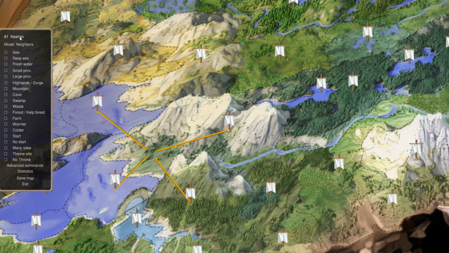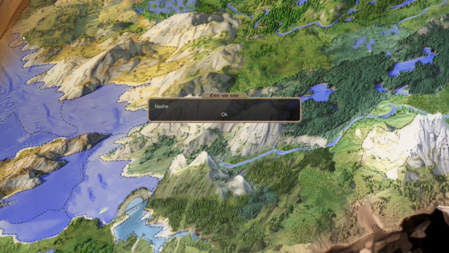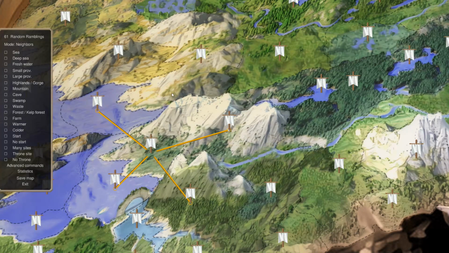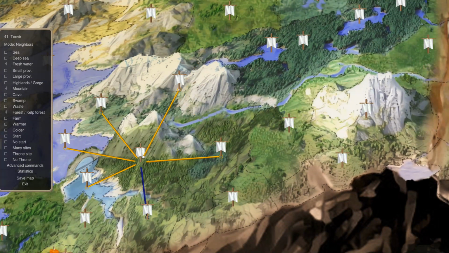What would be a funny way to incorporate random? It could be like, we'll do random ramblings. Random can ramble. So we've got random augury. Let's see what else. You think it's fine?